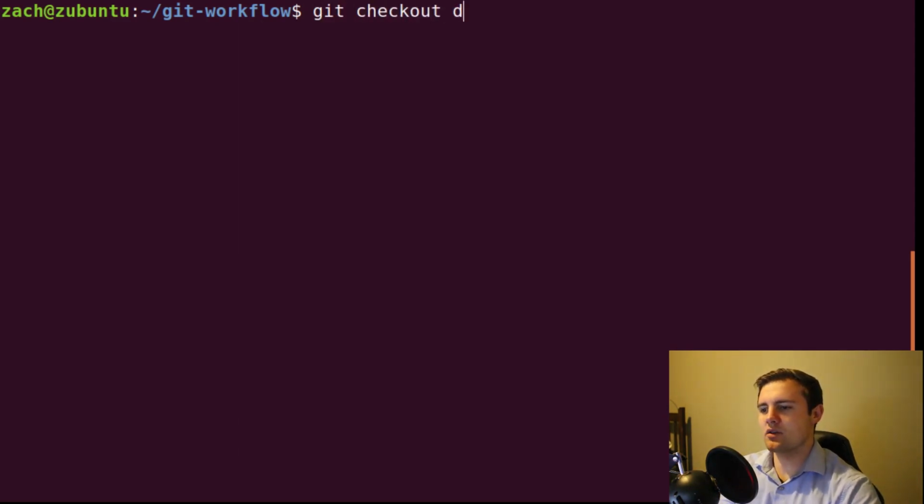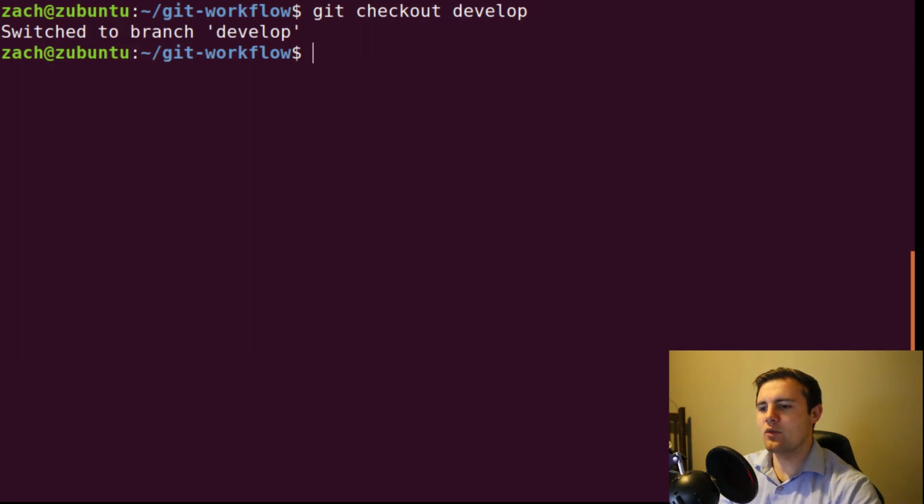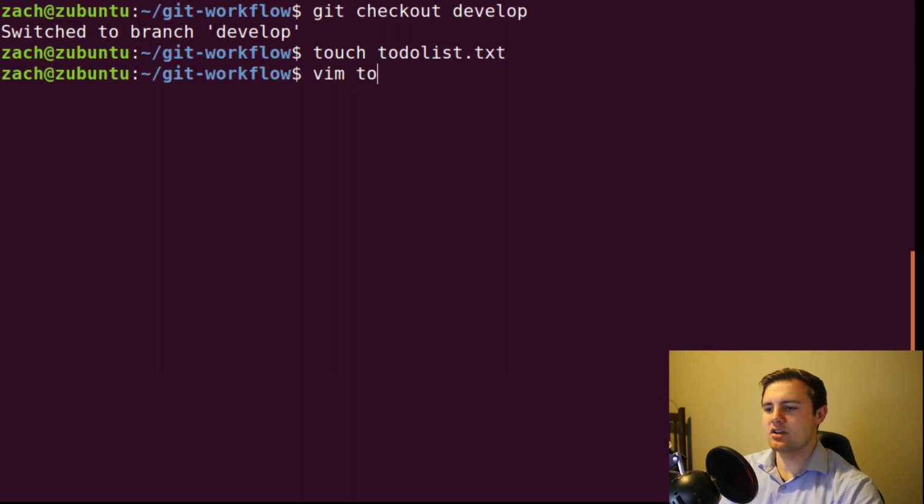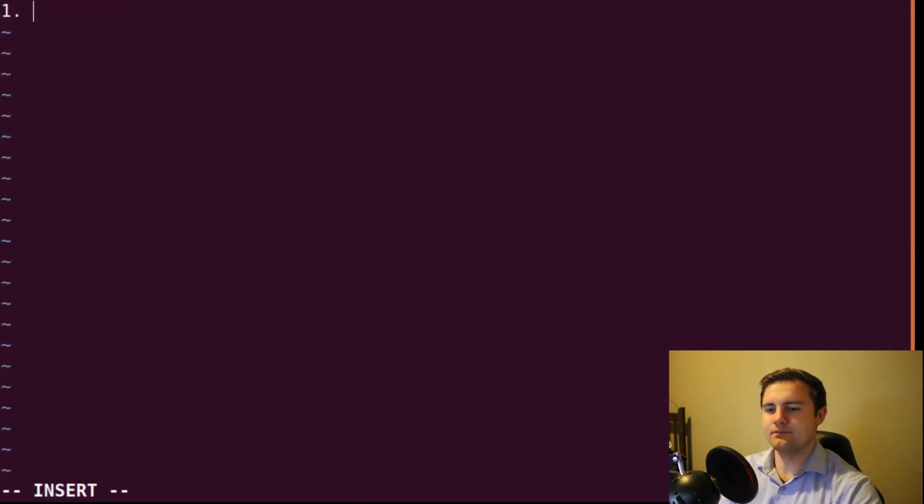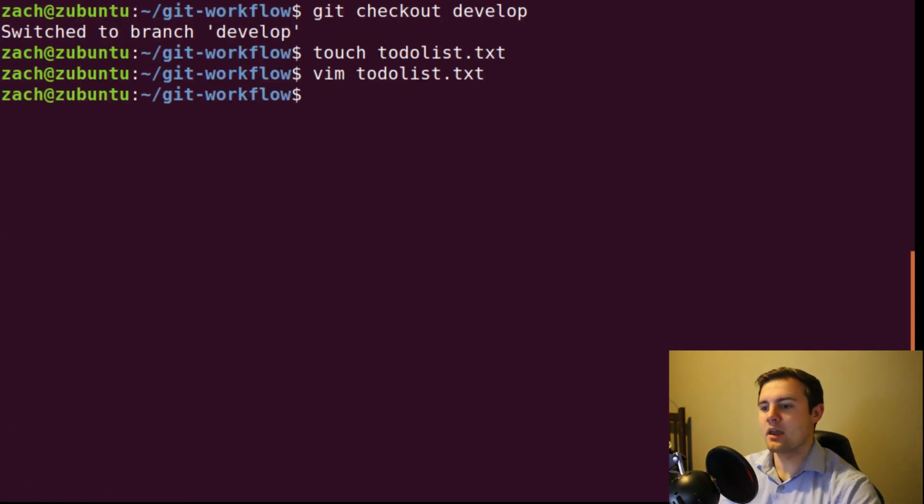So we git checkout develop, and then we will create some sort of to-do list.txt, and in this to-do list maybe we'll say write awesome code, and that's our only to-do for the day. The reason that I created that is basically just to demonstrate what the gitignore file is going to do for anyone watching this video that is not so aware. And when we create this gitignore file in the root of the repository, it's going to tell Git which files we don't need to keep track of and basically ignore.